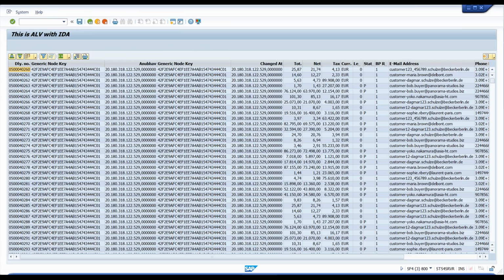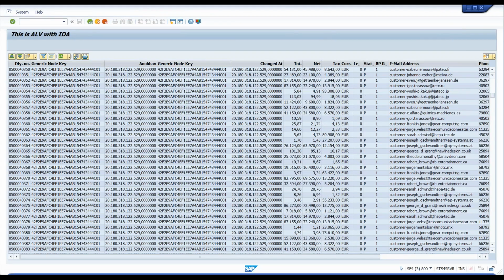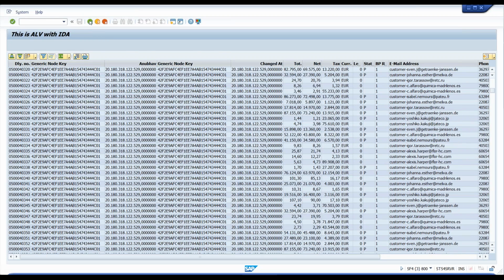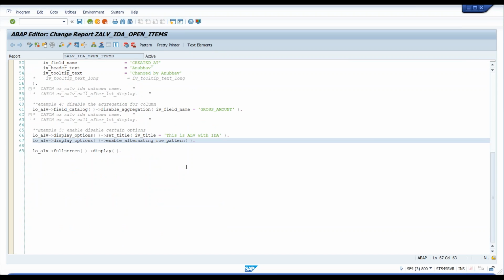Let's see the output. And you see alternate row colors, guys. You see light color, dark color, light color, dark color. This is how the system has automatically done a coloring for every alternate row of your table. That's the beauty of this approach. So this is how the system enables alternate color for the row inside of an ALV. Next option: with the next option, you can also control the default layout. Suppose you want to sort some data by default.